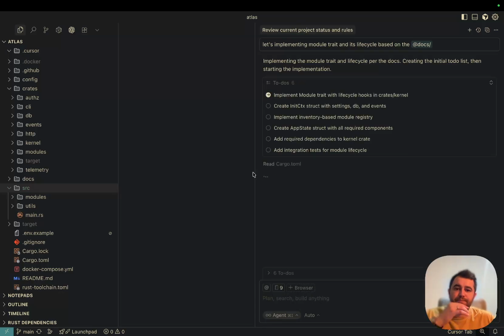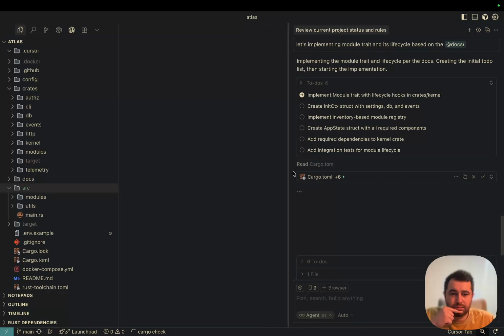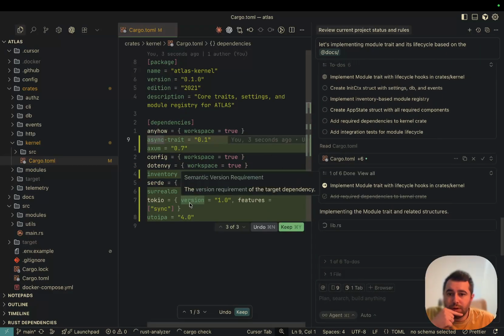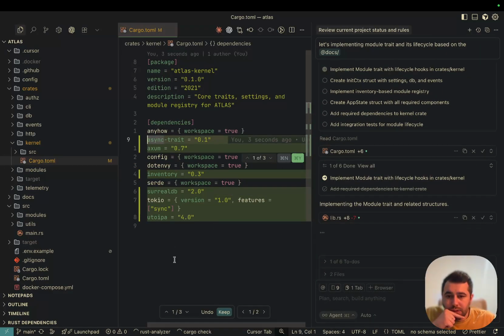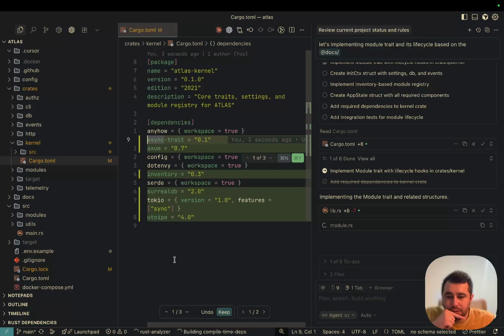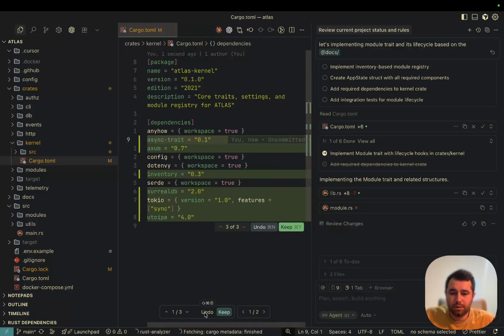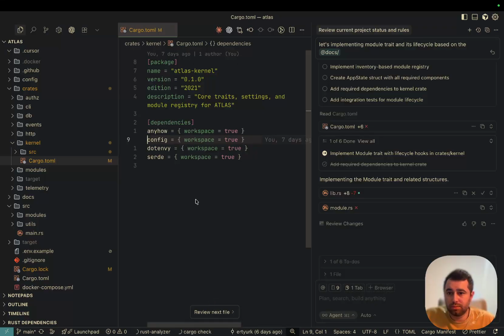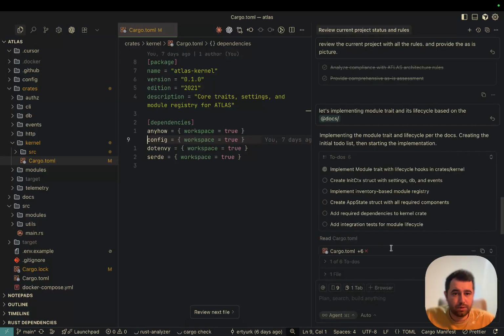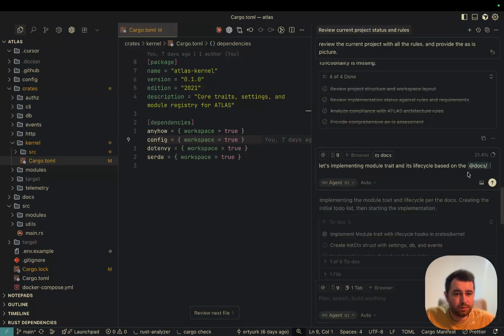Let's see. We have the thing. Okay, stop there. Undo all. Go up. Lifecycle based on the docs.